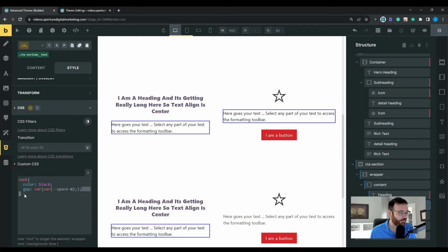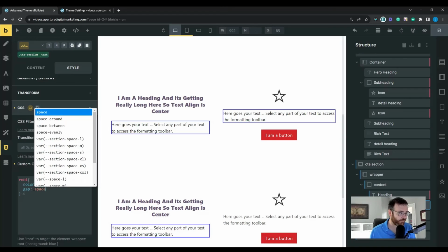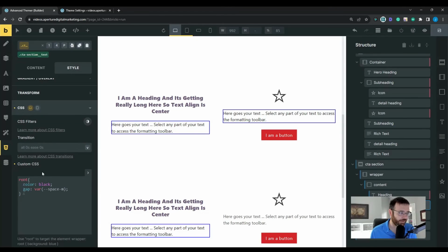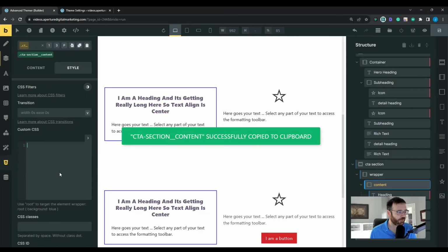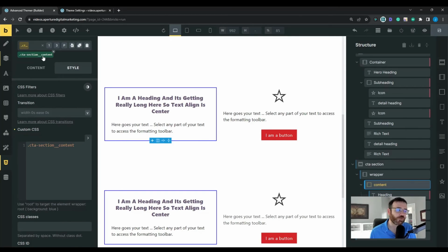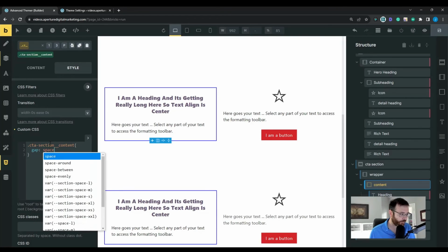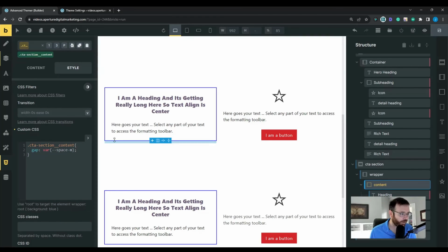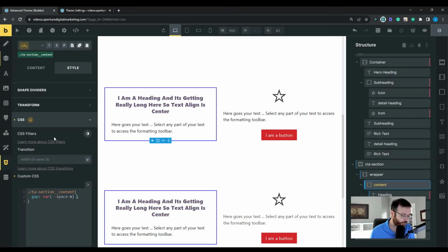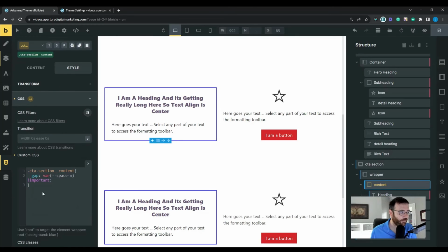But anyways, what you do, you put your gap space M. You wouldn't put gap on a text, but maybe something right here, copy class to clipboard. Maybe we could also copy the dot. A lot of times I want the dot. You can also type root, but in this case we're just showing that. When you type G, you get all of your different CSS properties: gap, space, M. So that's really, really handy. Important is autocomplete too, so that's nice. Yeah, so that's how that works.